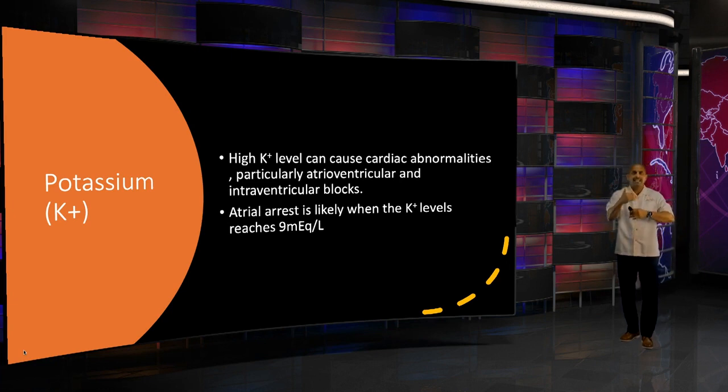So you'll see a lot of these systems are intertwined. A problem with one creates problems with others, okay? So it can actually cause atrial arrest. It can actually stop the atriums first from contracting. And then eventually it can stop the ventricles from contracting. So potassium, if it's dominant in the cell and dominant out of the cell, there's no excitability. So things start to slow down. Heart rate, everything starts to slow down.